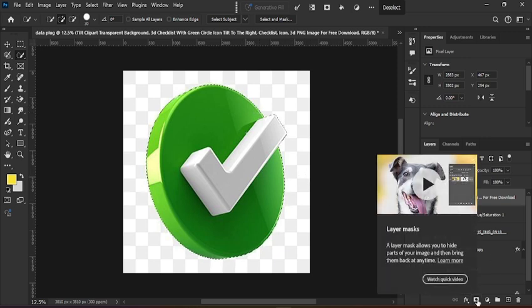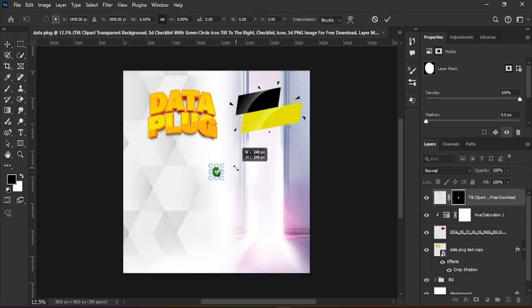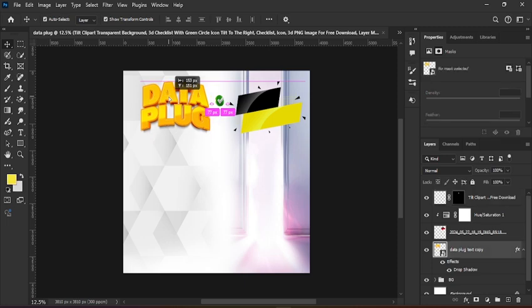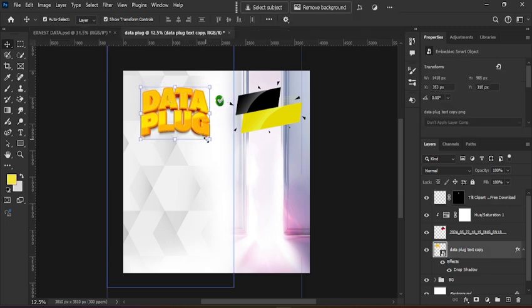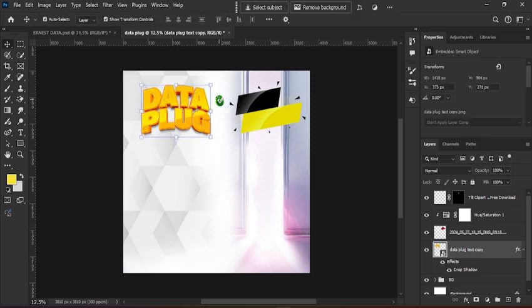Then we select the layer mask to edit it. Now we have a perfect selection. You resize it and position it around somewhere like this. I think this should be coming here. This should be here like this, and a bit bigger like this, and we put this one here as well.